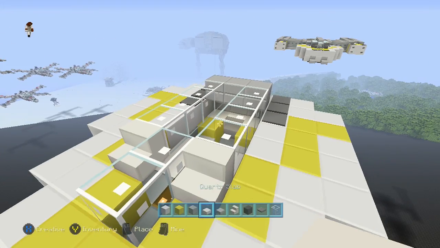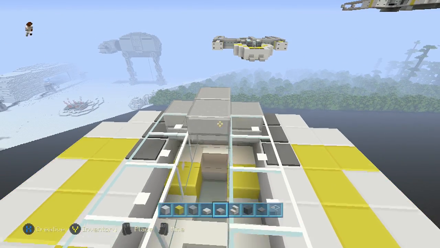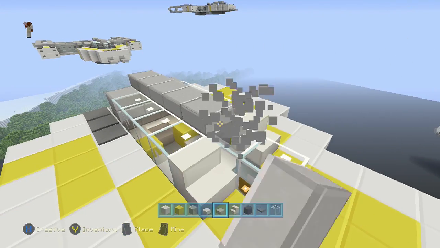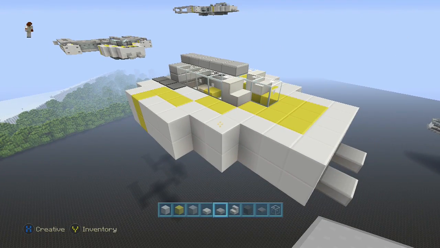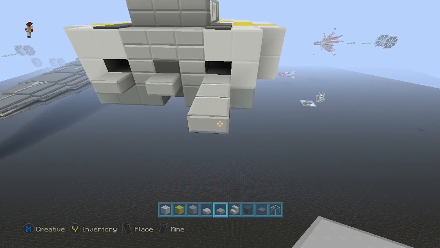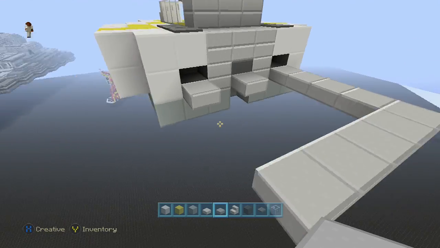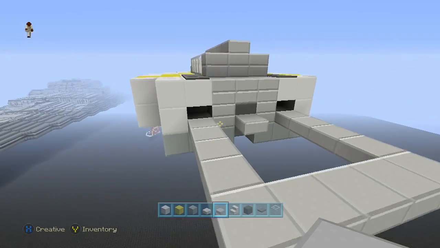So now what I'm going to do is take the quartz slabs, or sorry, the stone slabs, and run a strip straight down the center, floating over that gap. And boom shakalaka, the front of our Y-wing is already done. So let's go ahead and extend this back out, and you're going to make a 5x5 square basically.